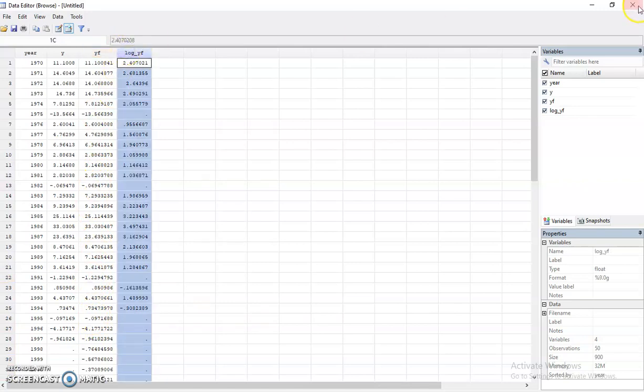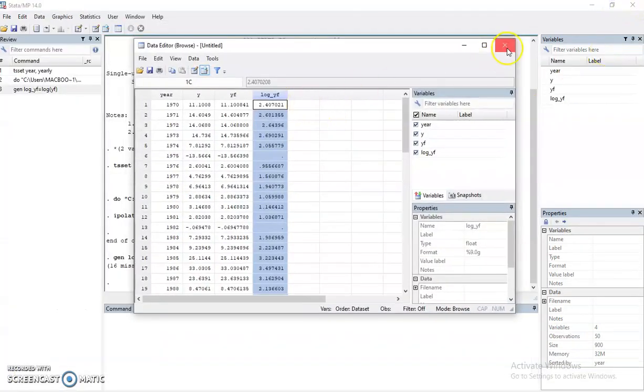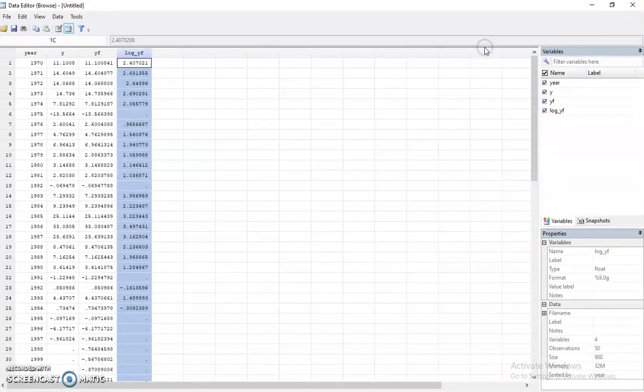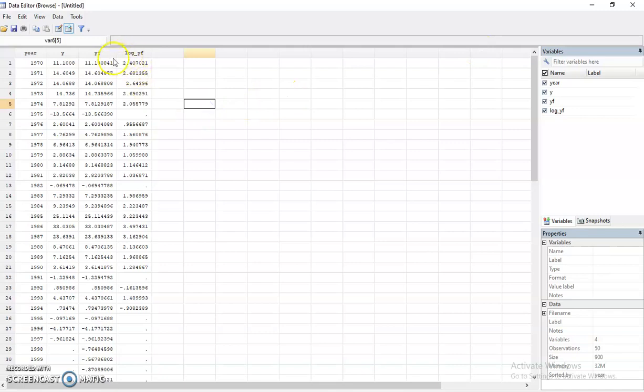Maybe I should show this, because the majority of my students, when they log the data, forget one important step. One important step before you log the data is to remove all the negative signs first.